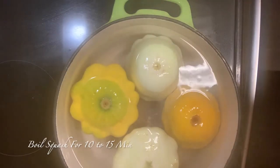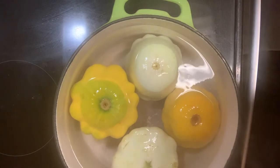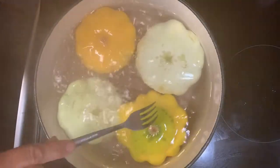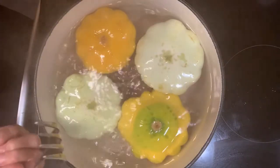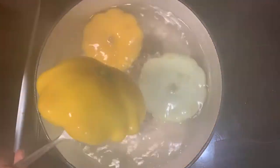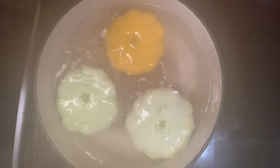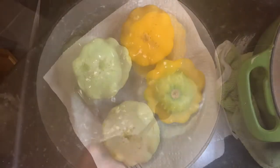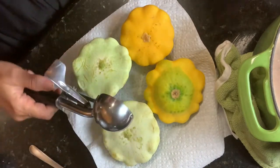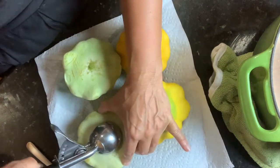All we have here is some boiling water, and I've just plunged these into here until they are fork tender. All I'm looking to do is take my little fork, reach in there, and make sure she can come out with no problem. I'm going to put them on a paper towel on a plate and let them cool slightly. I usually take an ice cream scoop — or a portion scoop, depending what chef you're talking to.